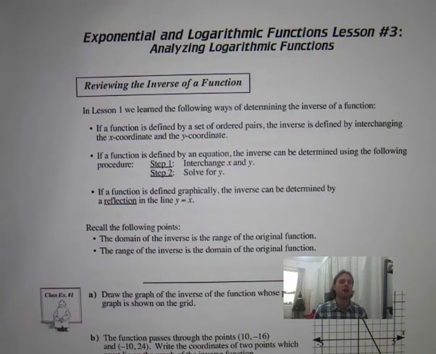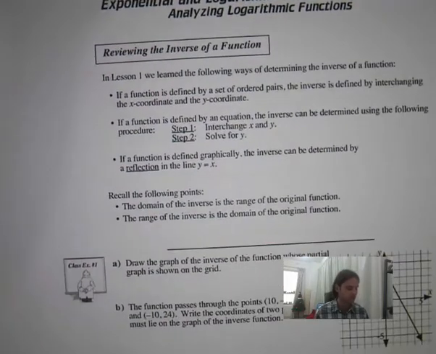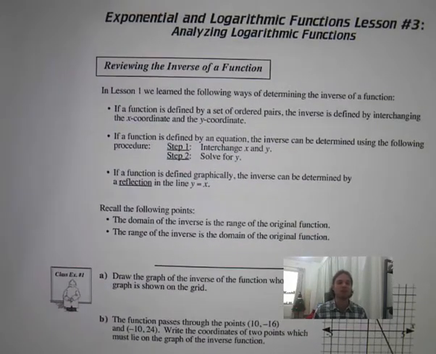But before we do that, we must first look at an inverse and review what an inverse is from grade 11. So to start off, an inverse is just when our x values become y values and our y values become x values, okay? So it's when we flip our x and y values. That's it. How do we make an equation for this? We just interchange x and y in our equation and then solve for y. That's all we have to do.